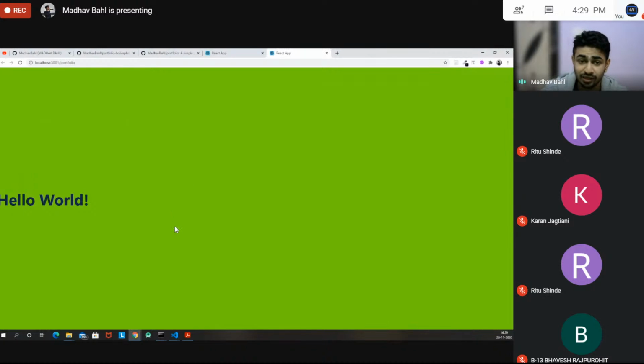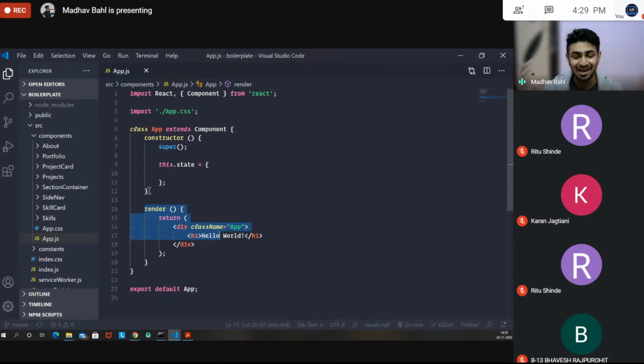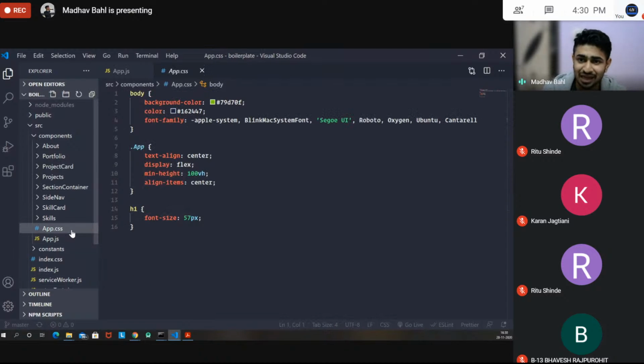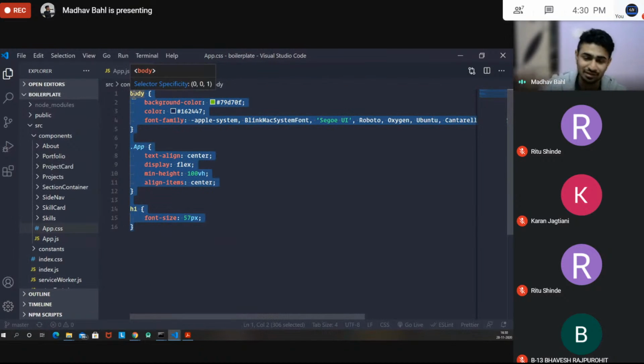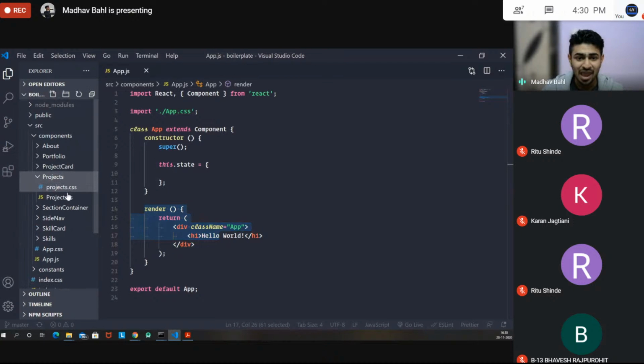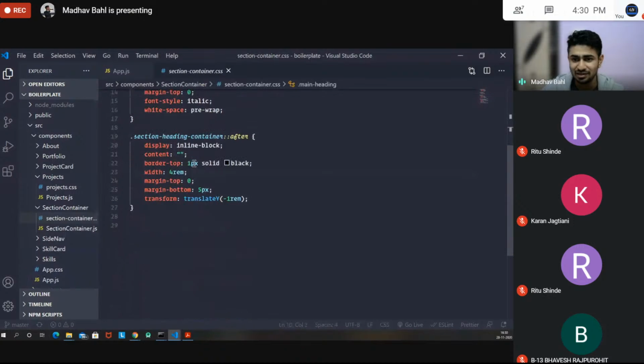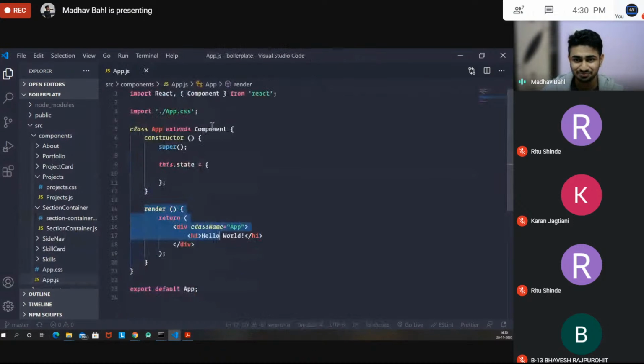Nothing more complicated. Why do we have this boilerplate in place? Because I don't want you guys to waste time in CSS. I have already done that for you guys. Plus, we are discussing React here, so we should not spend too much time on CSS. So I have CSS in place for each and everything that you require for today. Thank me for that later on. Cool. Let's get started.